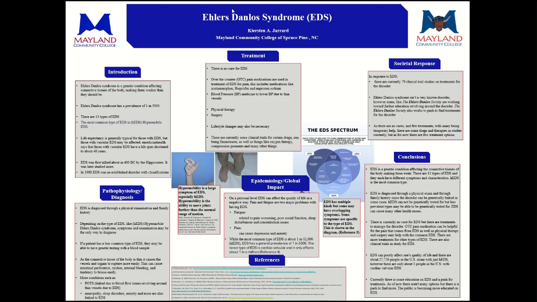There isn't a whole lot of information about how EDS affects different parts of the world, but it does tell us how many people are affected by each kind of EDS. Society's response to EDS is there's not a whole lot of education currently, but we do have those 79 clinical trials for treatments on the disorder. But there are no cures for the disorder.